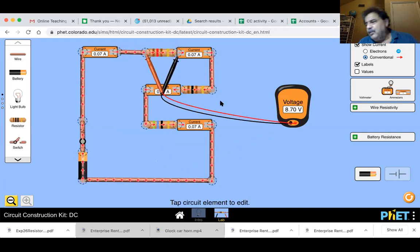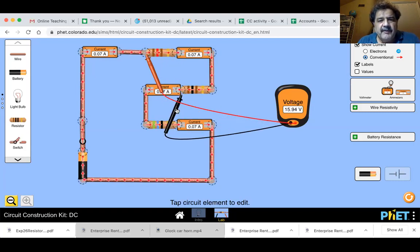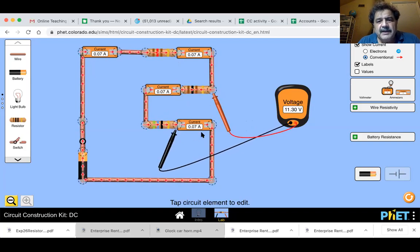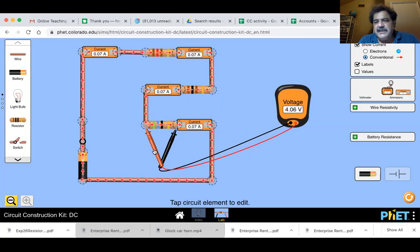There's 8.7 volts across the 120 ohm resistor. Now let's move it to the next resistor, the 100, and it's 7.25 volts. You can see the voltage is changing depending on where you measure, because it's one current but different voltage drops across each resistor. And there's 4.06 volts. I'm giving you these answers, but I need to see your calculations that they confirm what we're measuring here. And I think that's it for what we need to do in this section, okay?